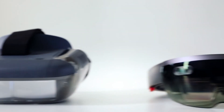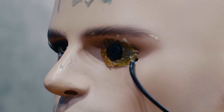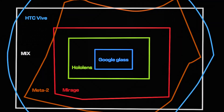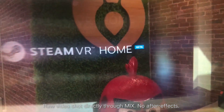Let's test the FOV. Hello, Mr. Terminator. Hello, everyone. One of Mr. Terminator's eyeballs is a camera — it can measure the view of every device. The FOV in MIX is much broader than many other devices. Now let's fasten a camera behind the glass to show how you feel with MIX.